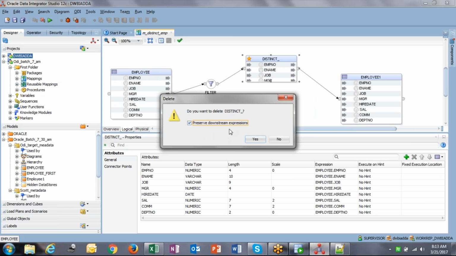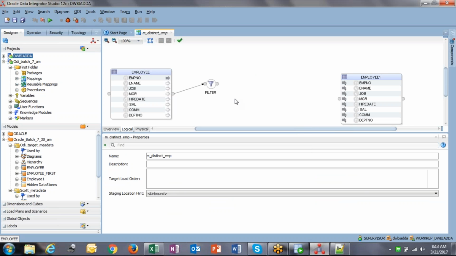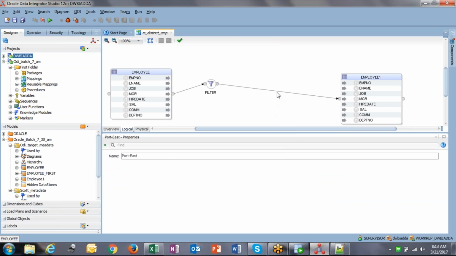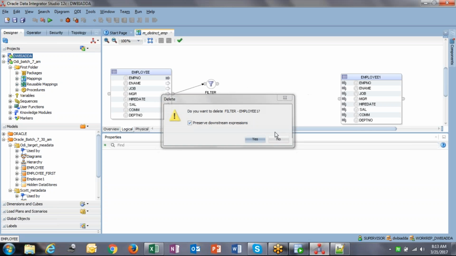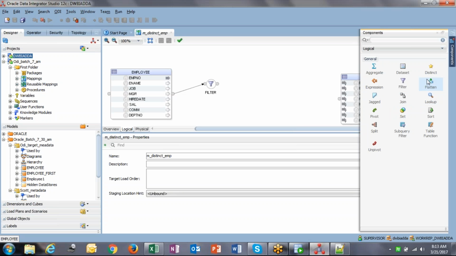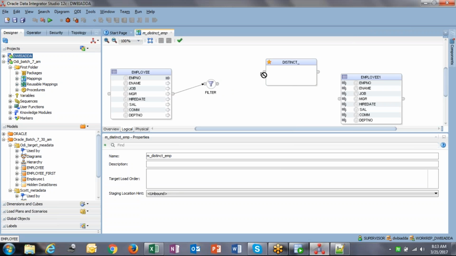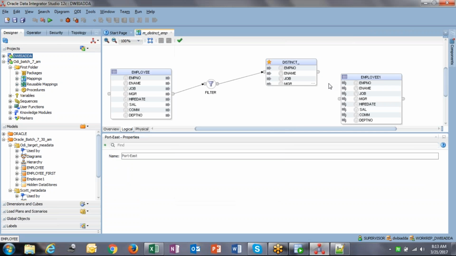Okay, when you select preserve downstream expressions and try to delete the distinct, let's see what will happen. See, this is going to be mapped to here directly. But it is not doing that.